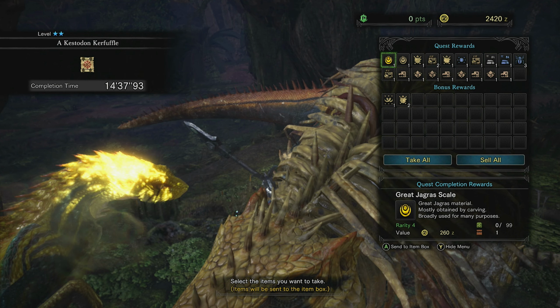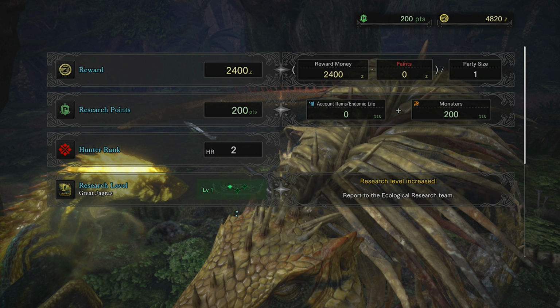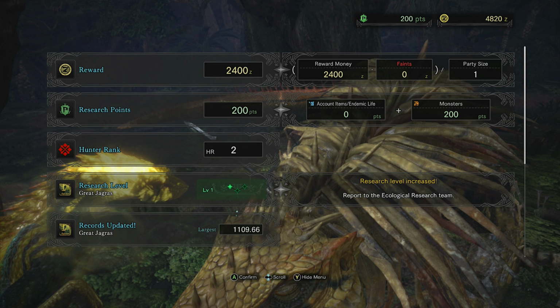Well, bonus reward. Take that. Rarity 4. Rarity 4, rarity 4. Okay. Yeah, see, I mean, the rarity is all at 4. Bonus reward. Nice. I'll take that. I don't know if this is, like, good or not. Budget points. Hunter rank. Okay. Level 2 hunter rank. Palico level is a 3. Palico attack and defense increased. Okay, so, what about the hunter rank? Whoa, what does it say? Hunter rank. Nothing. Okay.